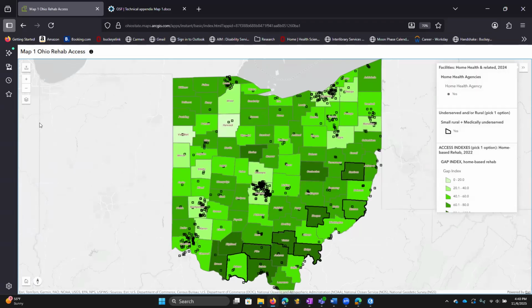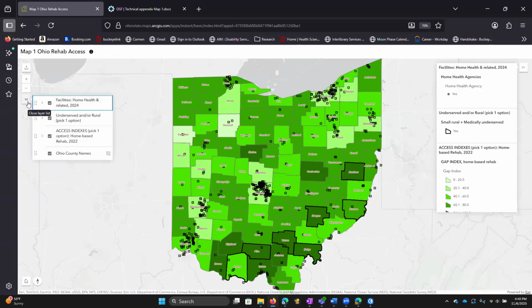So now we're in the map. We can see the legend to the right. And if it's not already showing, you want to come over to the upper left side and click on this button here that says Open Layer List. So this will pop up and you'll see that there are three main groupings of different information that we want you to look at.